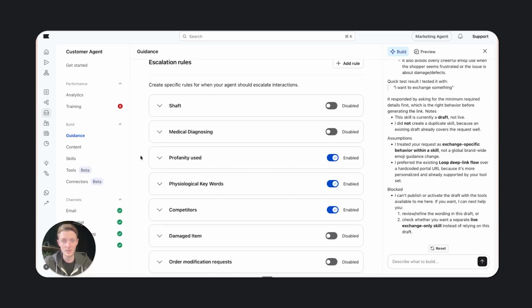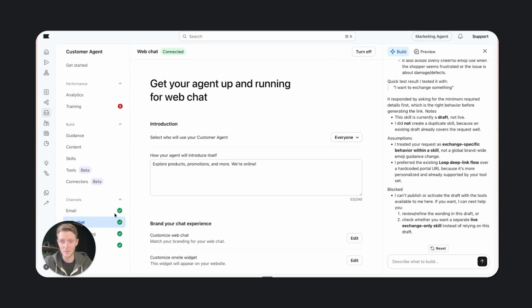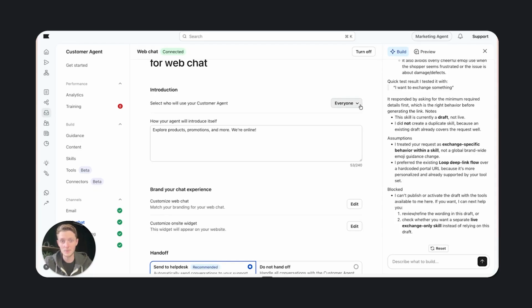So once you're happy with how the agent is responding, you feel like it's solid on those use cases, you've gone through and tested it, you've built it, maybe done some iteration yourself, now it's time to launch. So you can come to any of these tabs for channels at the bottom. These let you launch the agent on whichever channel you want. It's very much a train once, launch everywhere type of model. So let me come to Webchat, for instance. I already have Webchat connected and up and running with Klaviyo. If I didn't, you'll see instructions here for how to go and do that.